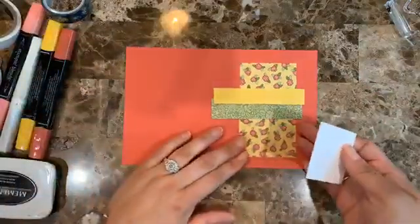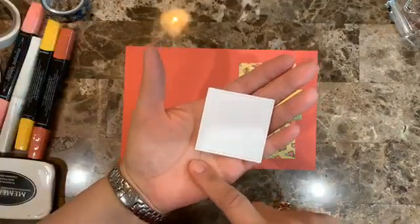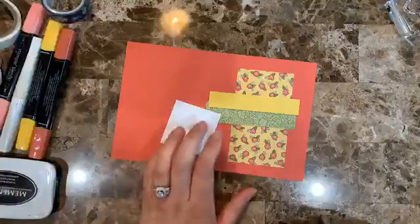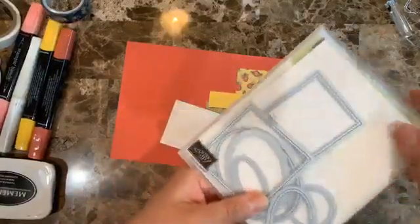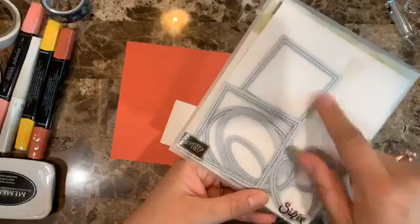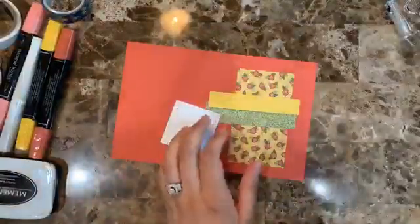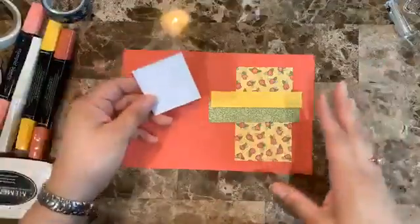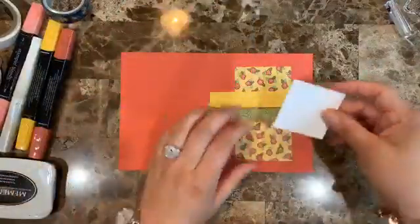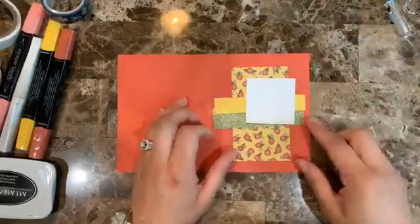And I have also die cut the square out of the Stitched Friendlies, which I don't know that I've shown before. I know I use it a lot. This is the one that has squares and ovals and circles in the same pack. So this is my go-to. I think I've used it on almost all my cards because it has all the shapes. Definitely I love it. All right, so I think this one's going to go somewhere like that. That's how I have it.